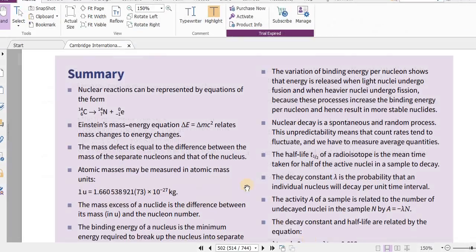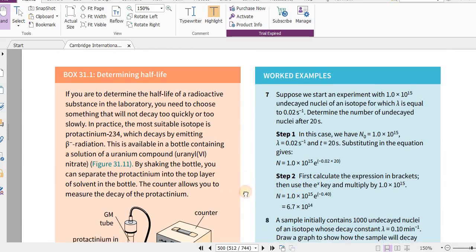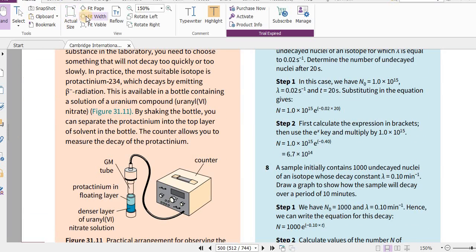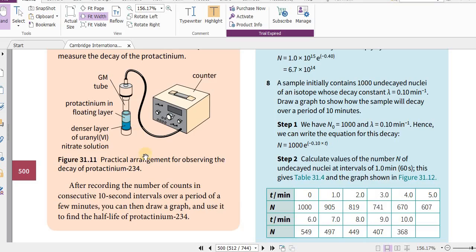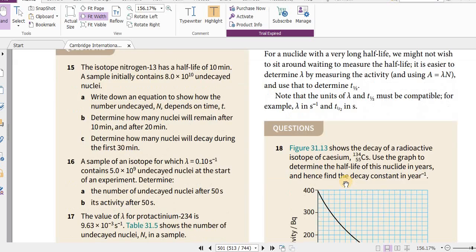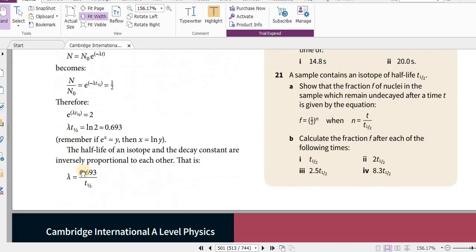Then afterwards over here you can see that there is a way to determine the half-life. This is the next page. See the next page. So you should know this. Now here there is an example. We'll go through that. You have to use that equation, and then we also get this. Here you have an equation relating the decay constant to the half-life. Lambda is equal to this over this.